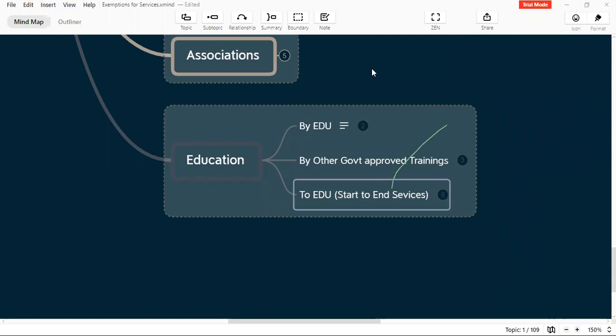Now, what do they do in play school? Just a very simple thing. Parents who are not able to manage give the child to the play school to manage. Whatever fees they collect, you can also call it daycare. Then after that, it goes to preschool, that's called pre-KG. And then school starts from LKG to 12th standard. This is a school. Then after school, the person goes to college.